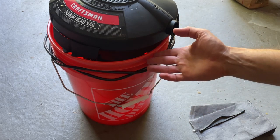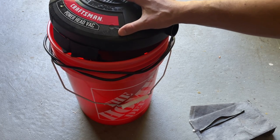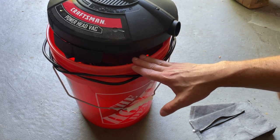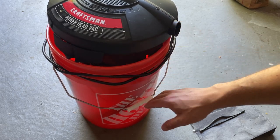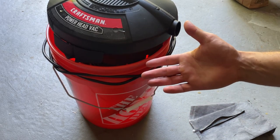Of course, there are trade-offs like limited capacity, limited power since this thing's not that big, and it will get heavy with no wheels. So you're looking at carrying something — if this were to fill up, you'll get 20 or 30 pounds on a bucket handle, whereas with a normal shop vac, you would have wheels.